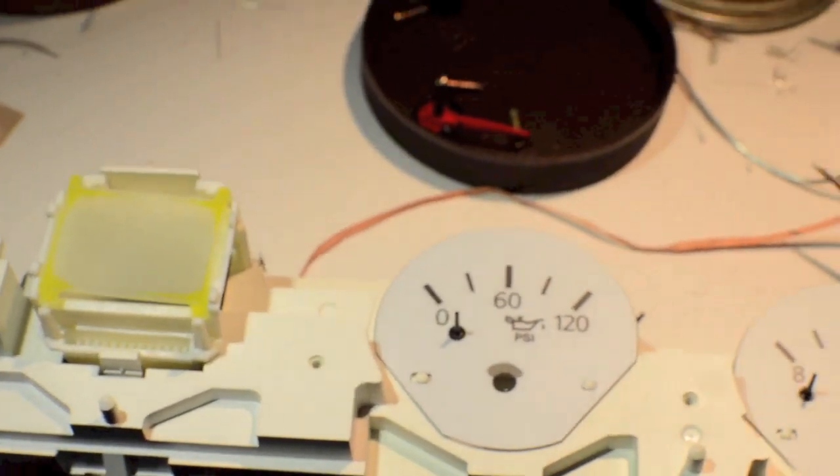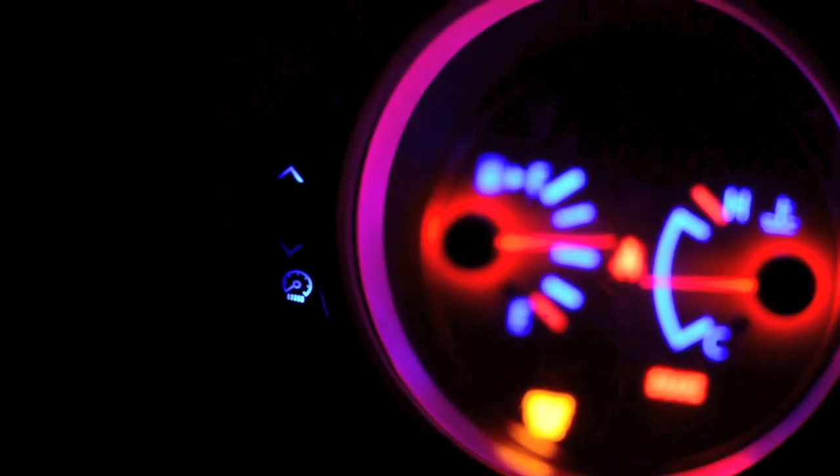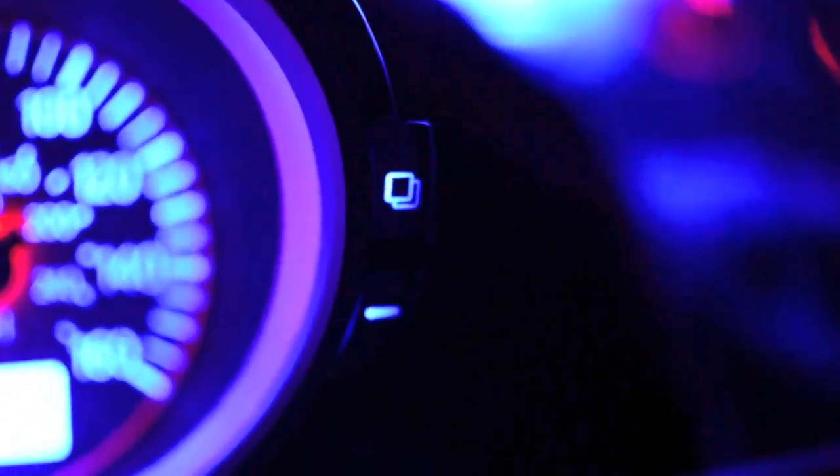I'll stick this thing back together and we'll put it in the car and see how it looks. Okay Joseph, I have your little side lights — get them focused, there we go, and then on this side as well. Very cool, and those of course come on when you turn on your headlights. Your center cluster is done, I just need to put it in a case.